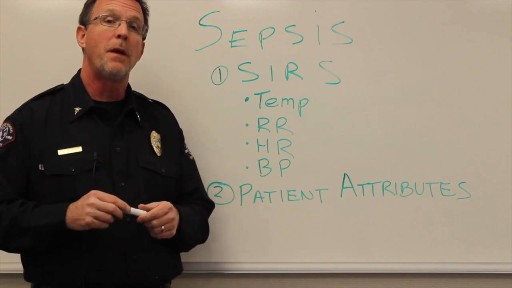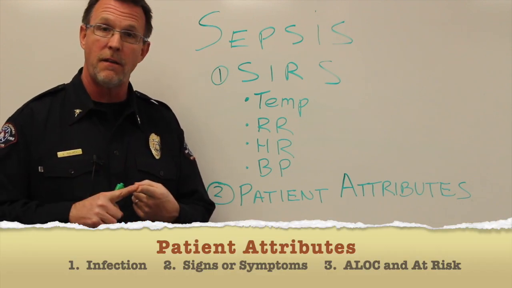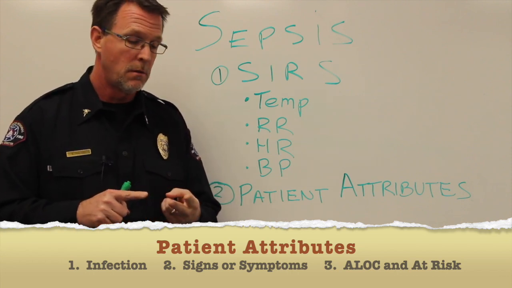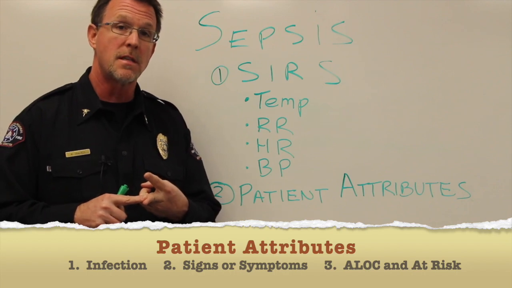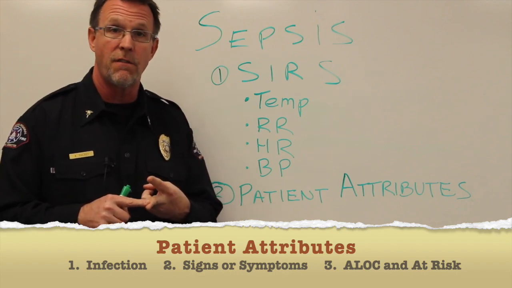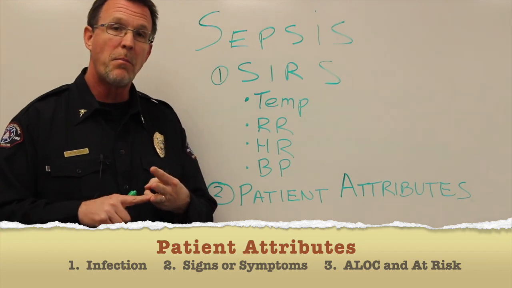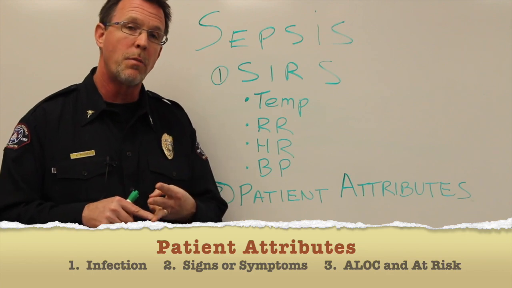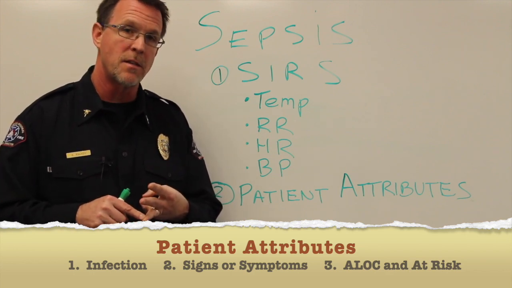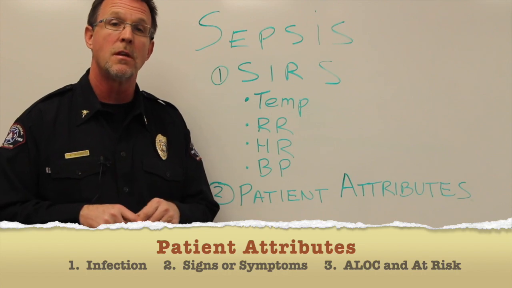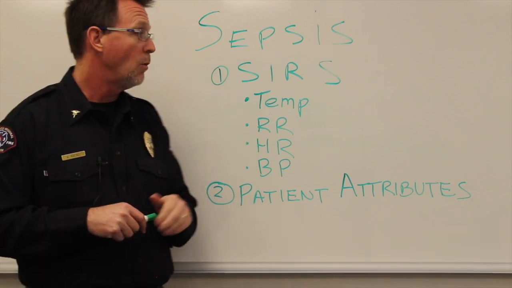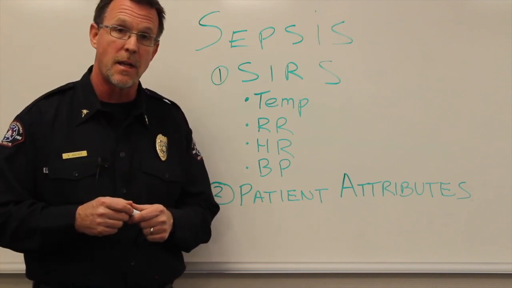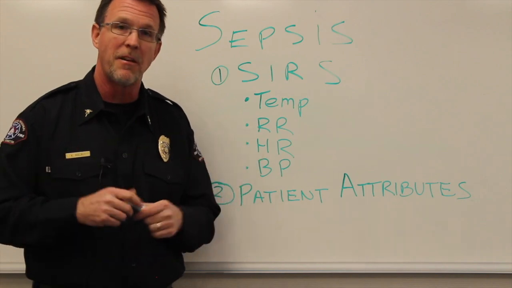Your patient also has to have either suspected infection by history, like a family member tells you that they're on antibiotics for pneumonia, or signs and symptoms consistent with infection, like cellulitis or skin infection, or an altered level of consciousness for no explained reason, especially in the older population and the immunocompromised population, like cancer chemotherapy patients and patients with diabetes. Both of these have to be found in your patient to engage the protocol part of the sepsis policy, which I'm going to talk about next.